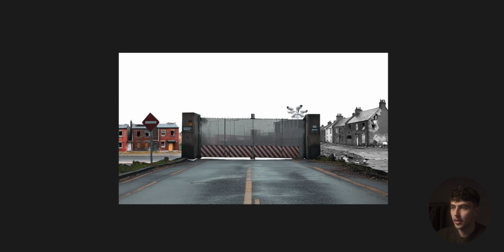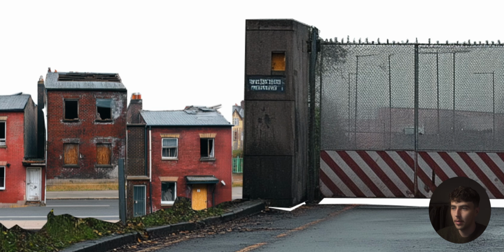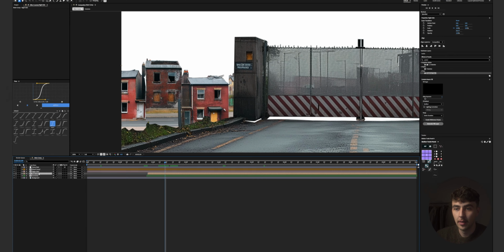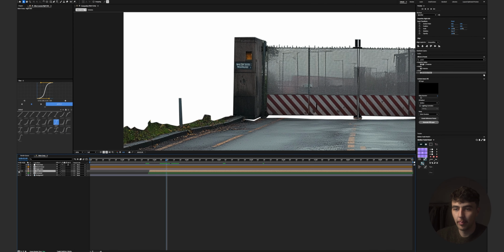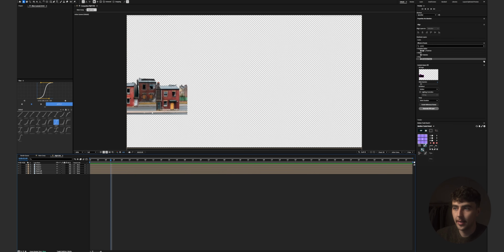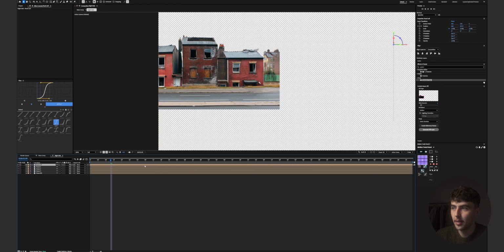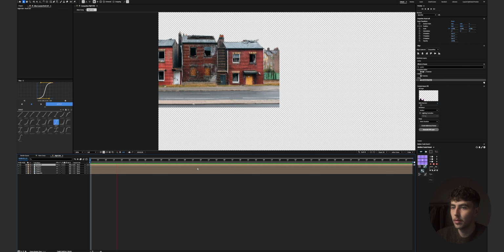Yeah, that's looking good. So I've just noticed that these houses are coming up over the road, and ideally we want them behind the road. So super simple. Oh, I've named them both. So this is actually the left side. Apologies. So we can just come in here, and on these houses, we're just going to bring the road above it. And that kind of solves that issue like that.